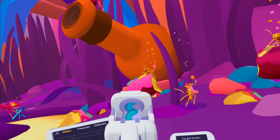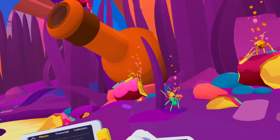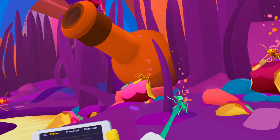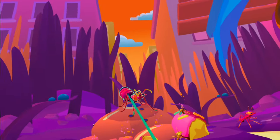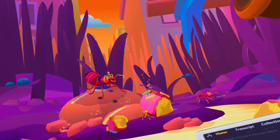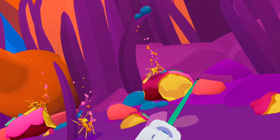Major ant mandibles are strong enough to even take on large enemies like anteaters and armadillos, even when they're regular size. Leafcutter workers are actually divided into four subgroups based on their sizes. The smallest ones are minims, and then this ant must be the queen ant. It's much bigger than the rest, even bigger than the majors. Plus, it has a crown on its head.